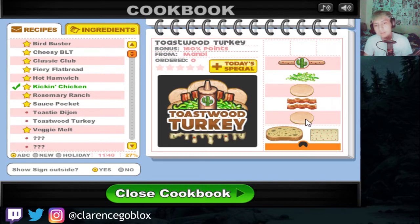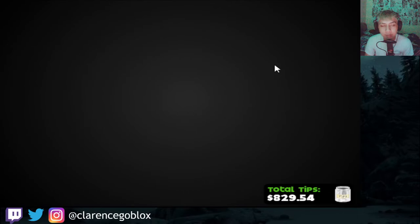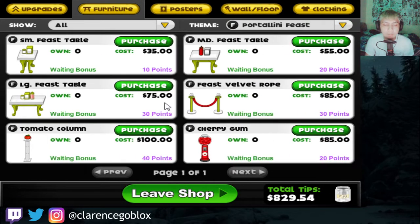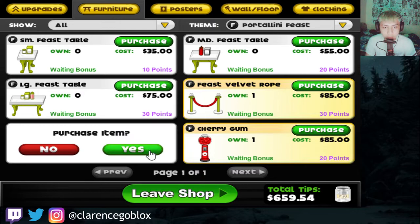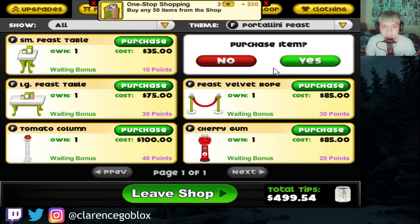Yeah, this is turkey, bacon, turkey, lettuce, this. Okay. The sauce. The Southwest, right? I forgot. Okay. The shop, please. I need furniture for the personality fees. Cherry gum. Okay. This. Tomato. This. I'm gonna buy it all. Okay. Good lobby.